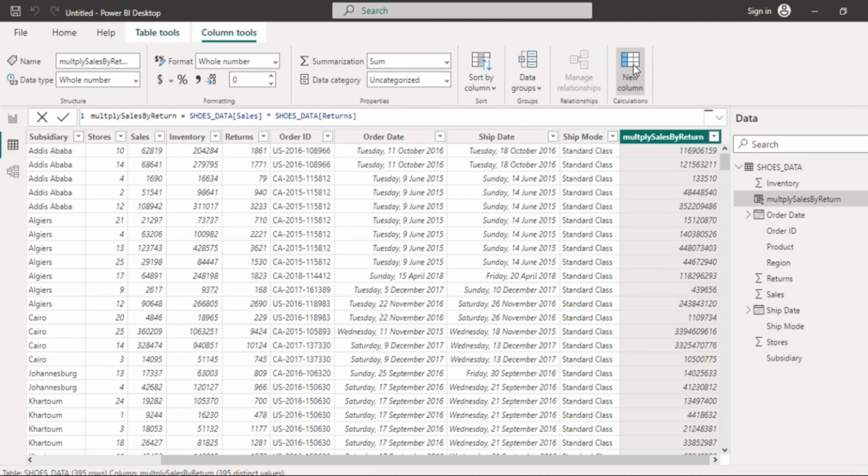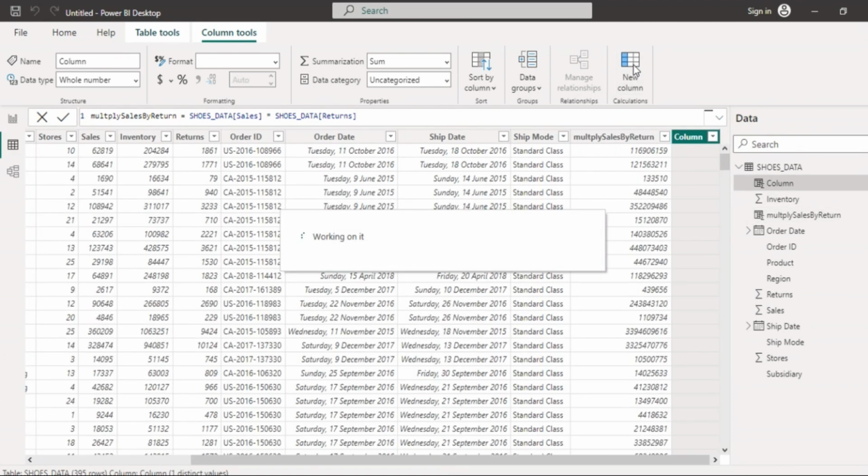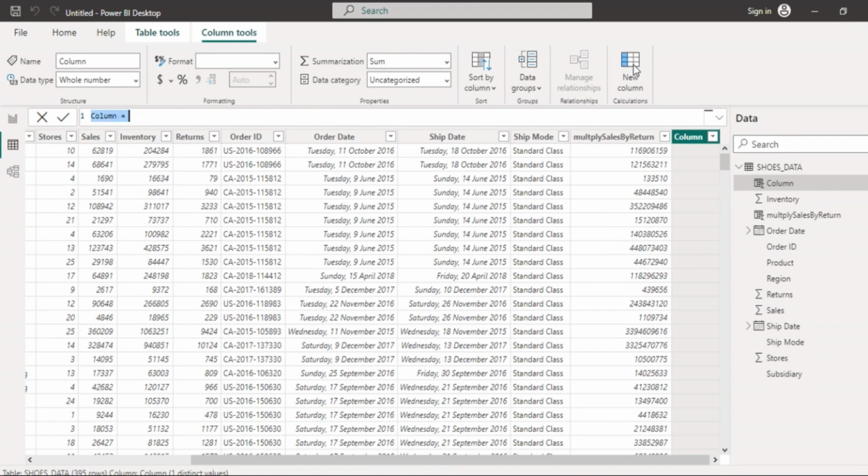I'm going to create another column, because if you are a sales manager or a sales rep, you have to keep an eye on the sales and know when there is low sales and when there is high sales. So to do that, we are going to use what they call the IF statement.